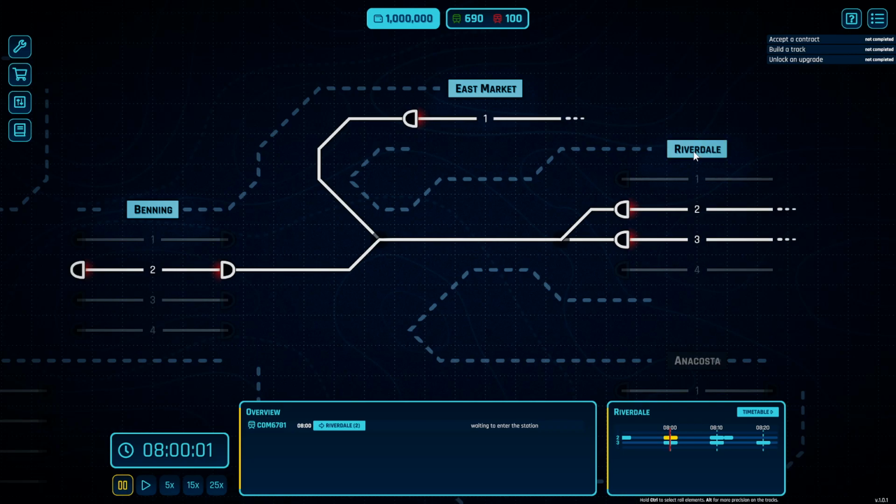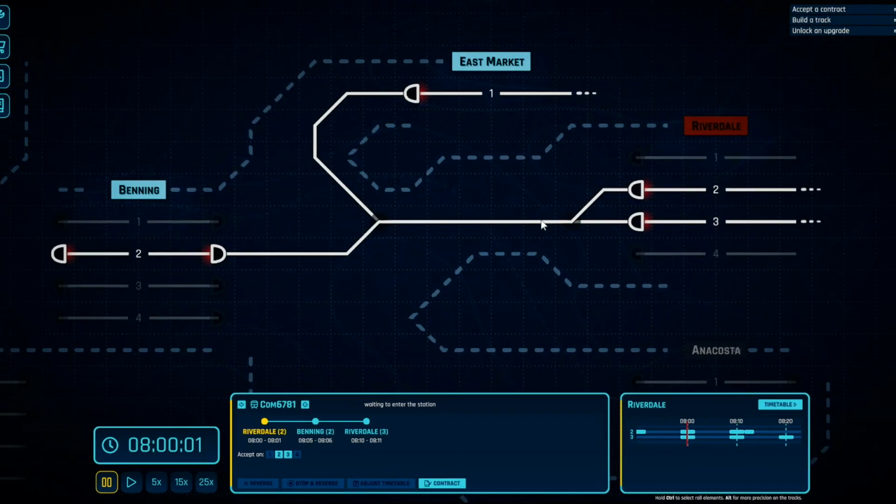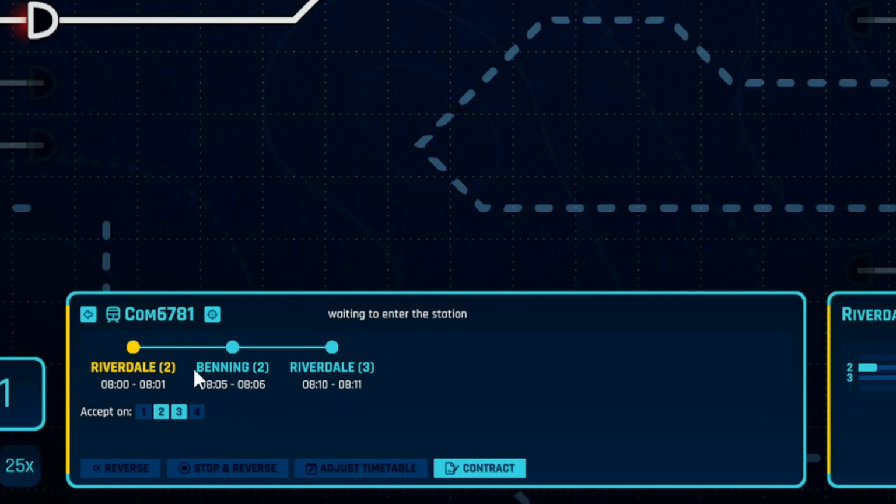If we click the station tile, it brings up information about that train that's waiting to enter the station: its name, its route, and what platform we can accept it on. There's some options down here. We can currently have a quick look at its contract, and you can see that here, Riverdale, its first stop, is platform 2.